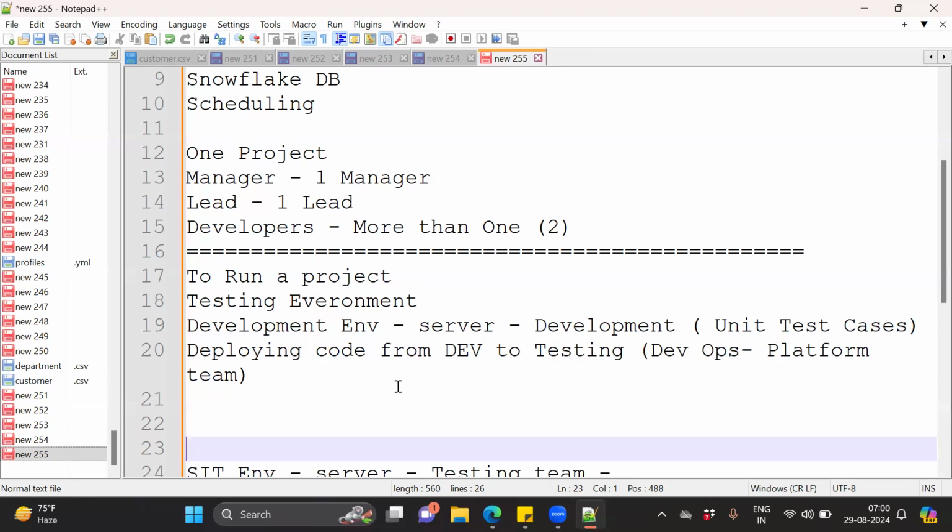And then whether you have given everything into the documentation so that the platform team can move the same code into the testing environment. Once you have access in SIT, you will have read access. With the read access, you do the validation after deployment is done by the platform team.